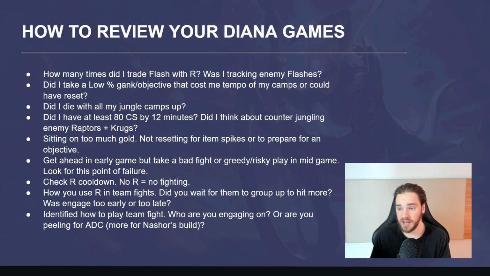First one, biggest one here is tracking flashes. Tracking flashes is so important, and again, you don't want to be trading a flash with your R. Sometimes you sort of can, you know, if it's a key target, but you want to be getting those kills with your R. So sometimes holding your R, waiting for them to use their flash, and then you can use that second E to R on them.